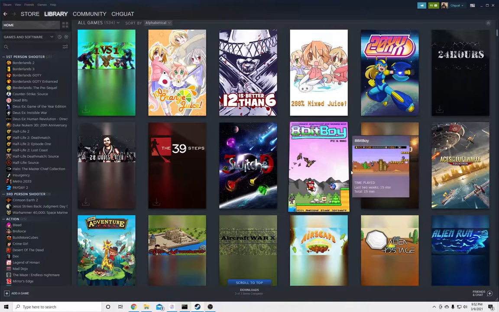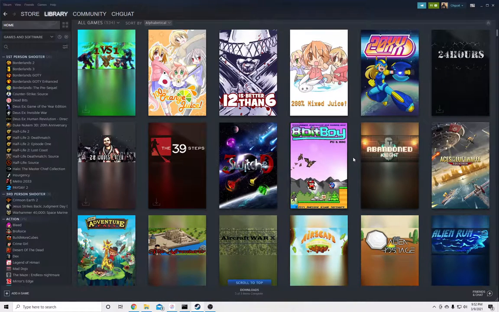Anyway, regardless, we're doing another game review. It's like the fifth one in a day. How can he do so many? Well, it's called low production values. And it's called having a lot of games to review. Anyway.